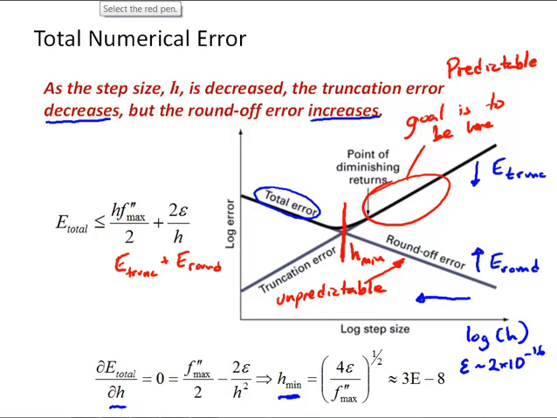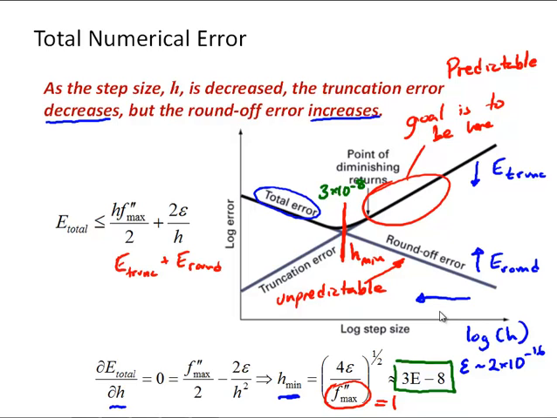For this analysis, it's just an order of magnitude analysis, so we'll just call f double prime 1. It's some constant, and it's not going to have a major effect on the solution here. And we get a minimum step size of about 3 times 10 to the minus 8. We wouldn't want to reduce h any further than that, because we would hit that point of diminishing returns and the round-off error would grow.